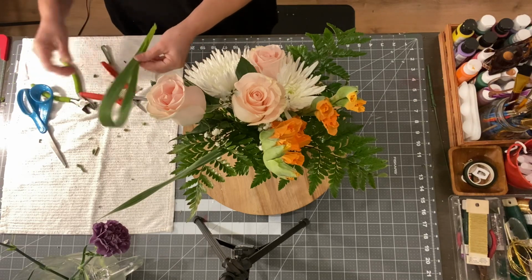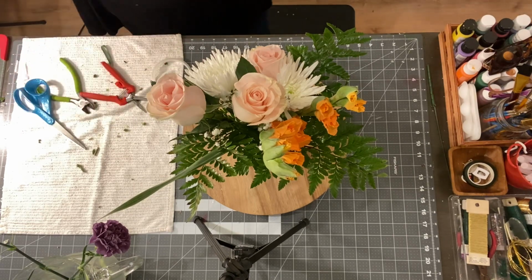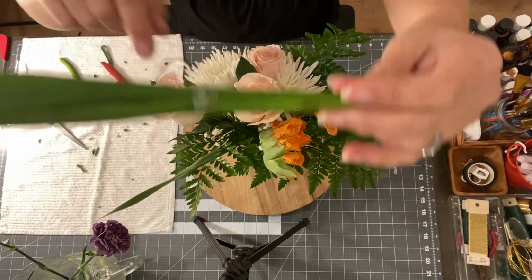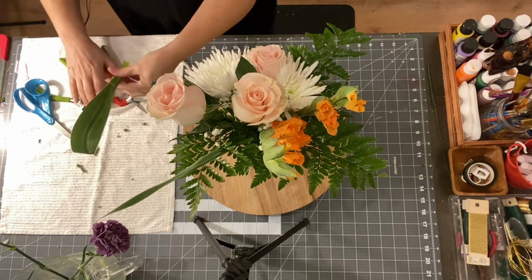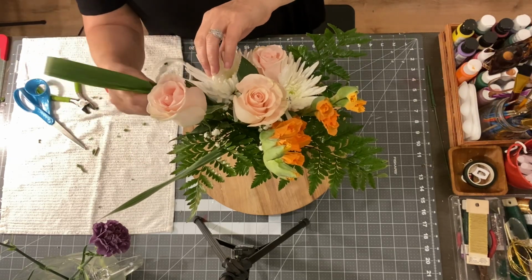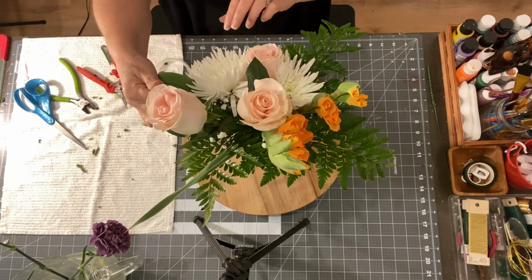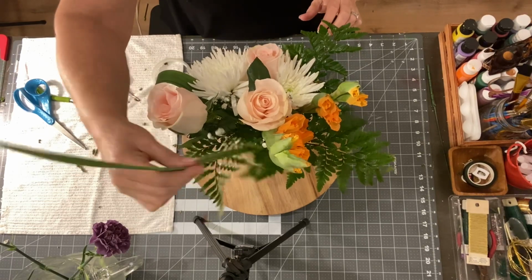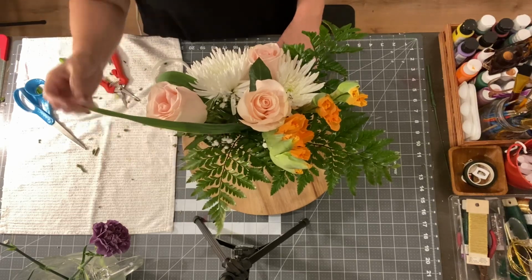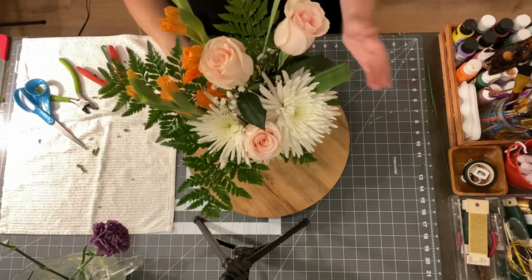You don't see that part at all. It sits down in the vase. You just see the loop stick out. You can see the tape there. It doesn't matter what you use to connect it as long as it works, because you don't see it. And I'm just tucking it right there on the side. It's a nice designer element that you can use. Makes your arrangement look really upscale. It just elevates it, like gives it a designer touch.